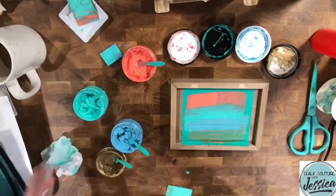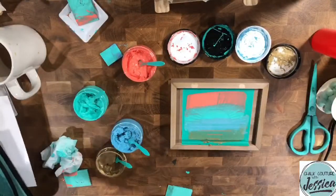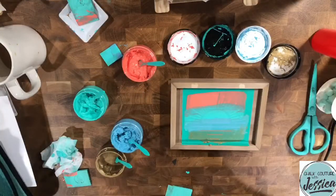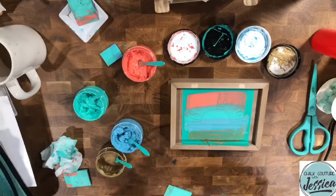Oh, I just stuck my hand right inside. Guys, seriously, how do I manage sometimes? This is why I need to have a handler. This is why I need a handler at all times. Because I do stuff like that.